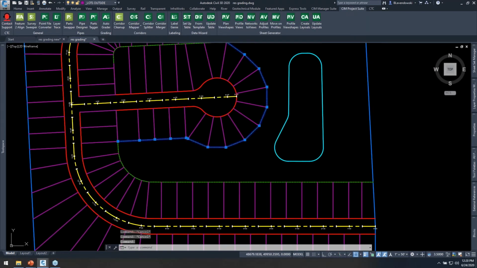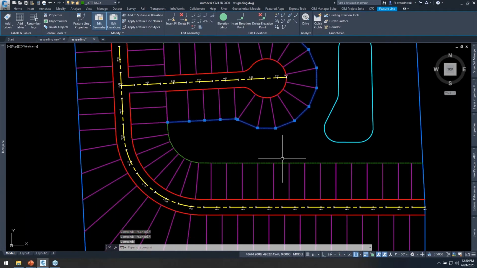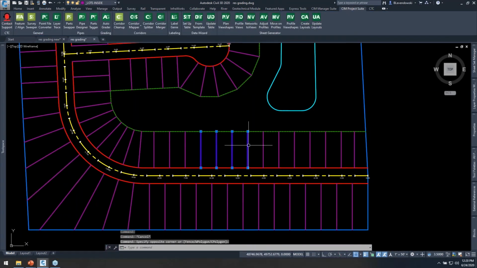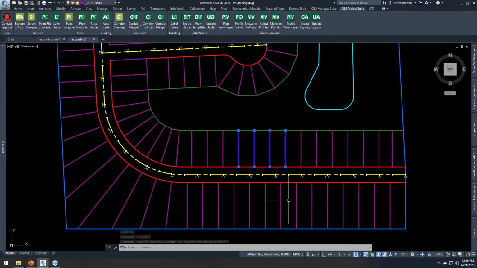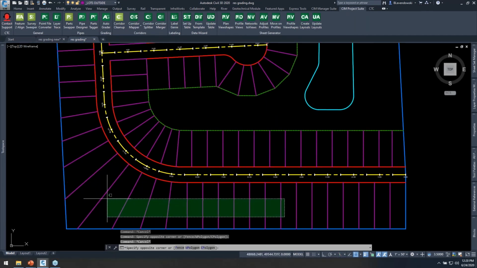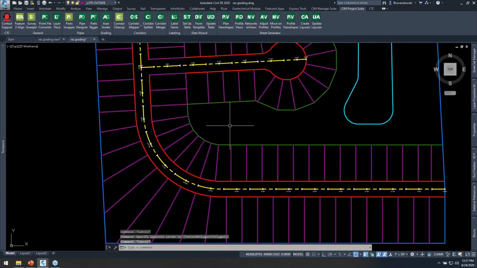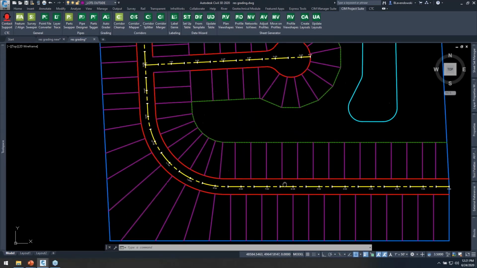And then I even have some preliminary back of lot grades. And what I'm going to do is take all of these lot lines and grade these out with AutoGrader. And you notice these are just polylines right now. They're not feature lines, okay? But I had laid those out already. That's my 2D design.